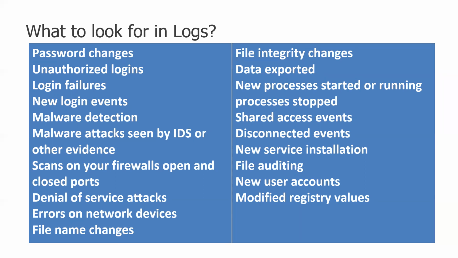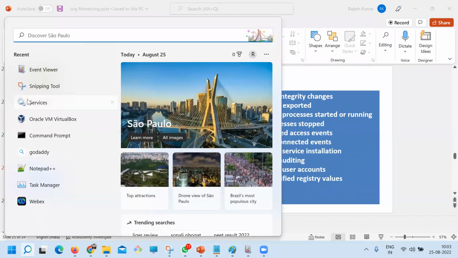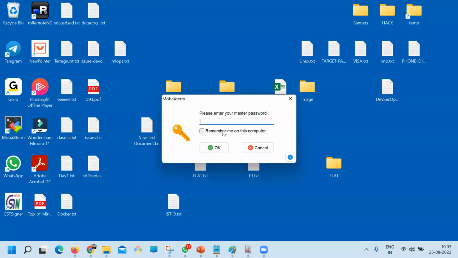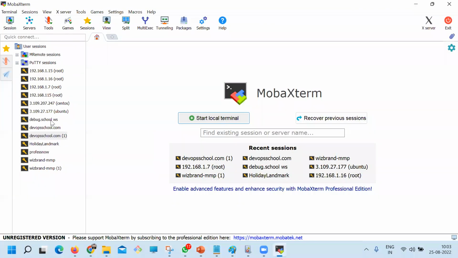DDoS attack, check that. Let me ask you, how do you identify a DDoS attack? Build the logic. I'll show you the DDoS attack which is happening right now. It is always happening on my side because I don't want to spend too much. So tell me the logic. I'm not asking for a solution, tell me the logic. How do you identify a DDoS attack?